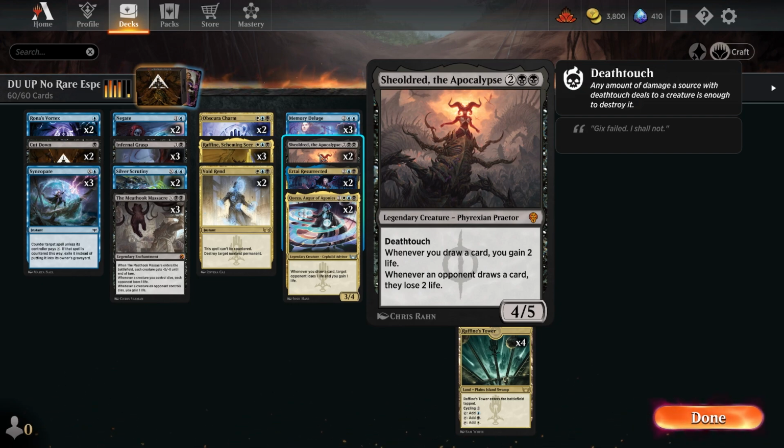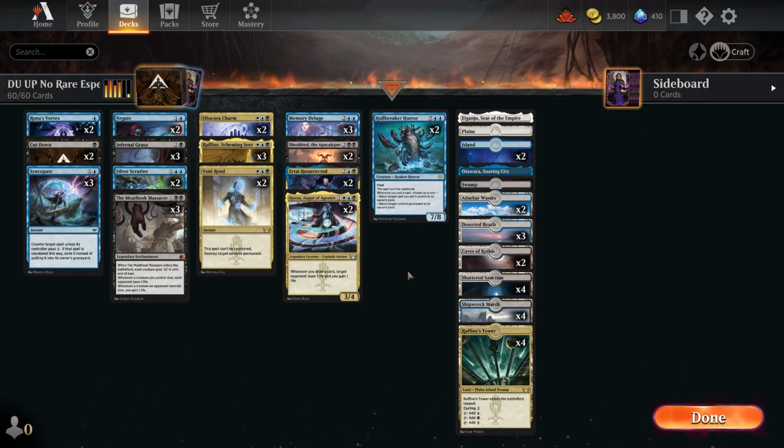Whenever you draw a card, we gain some life, and whenever an opponent draws a card, they lose 2 life, which is really hurtful for decks like Mono Blue that want to just draw cards. There's a lot of Mono Blue out there. And then we have plenty of ways to draw and gain life ourselves.